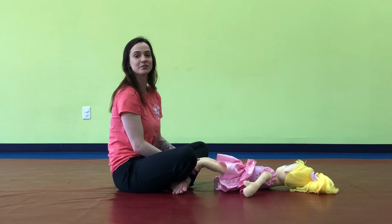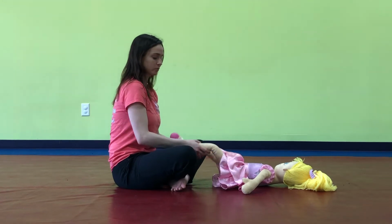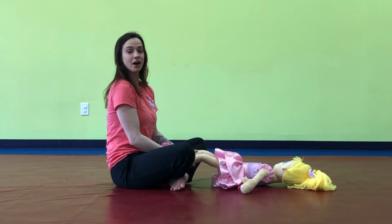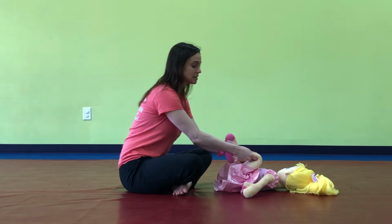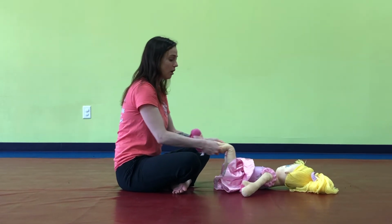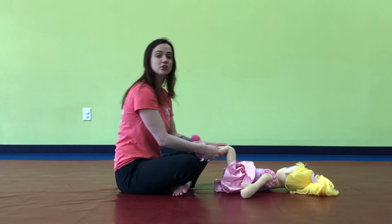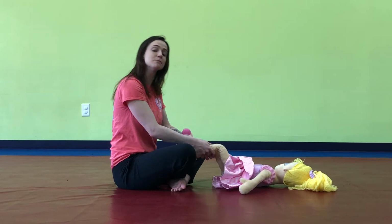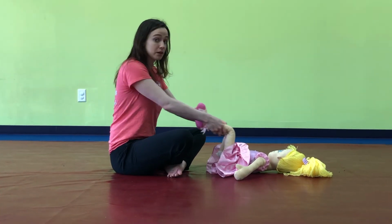Please lie your baby on his or her back. Grab the legs, keep the knees vertical, and let's do knee bends. All right, so double knee bends. What we're doing here is bringing the knees to their chest and then all the way straight. And again, since they are facing you, make sure that you are giving lots of smiles, lots of positive encouragement, keeping them occupied and keeping them happy.